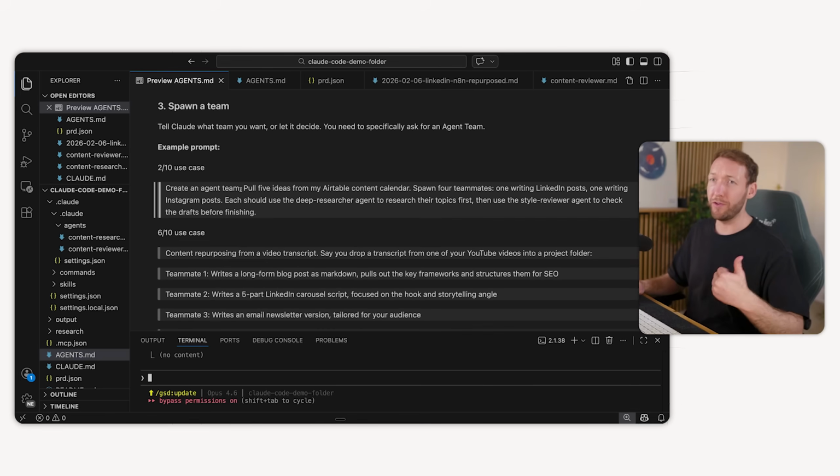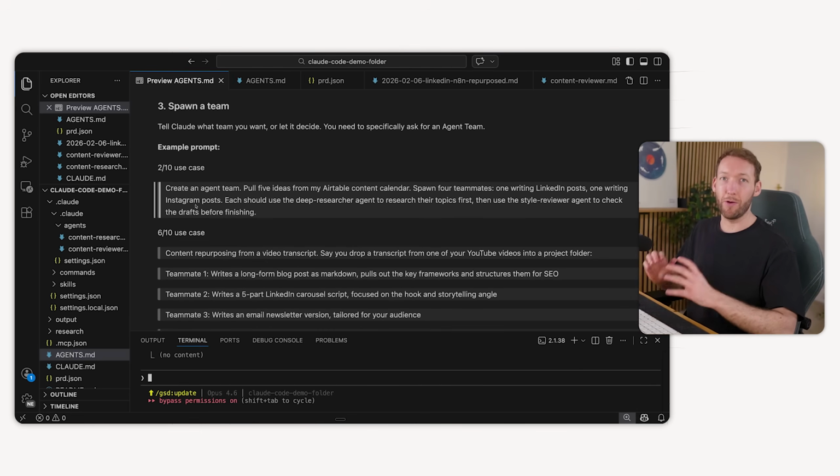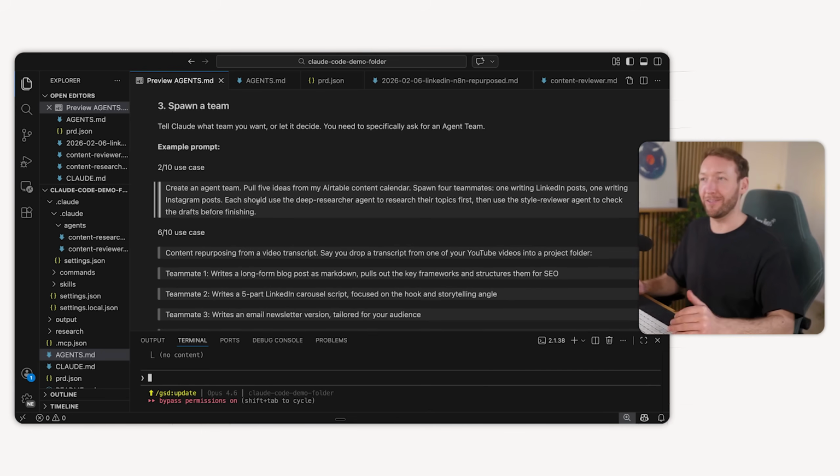Now, I walked through a few different use cases to try and understand where I'd use an entire agent team versus sub-agents versus single agents. And I've got a few examples with business use cases, content creation, where I was like, actually, when it comes down to it, I probably wouldn't use the agent teams for this. And then cases where it gets more complex and more intertwined, where the collaboration is more important, which would be our 6 out of 10 or 8 out of 10 use cases for using agent teams.